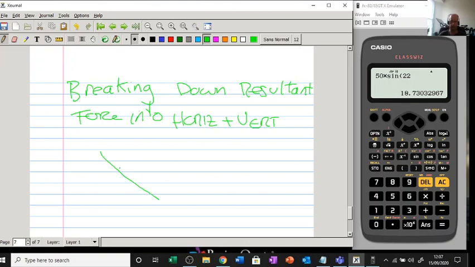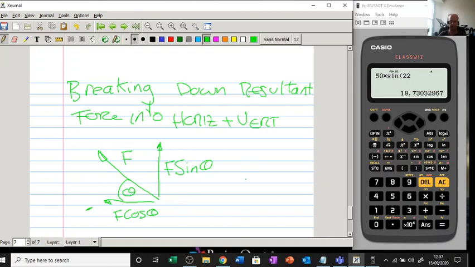So it works like this. If I had a force like that, I had an angle there, and I had that, you can do the same thing. Obviously, now you may have different directions, because this is going to be a minus direction. So you can still do it that way. This is still going to be F sine theta, if that's the force, and it's going to be F cos theta.